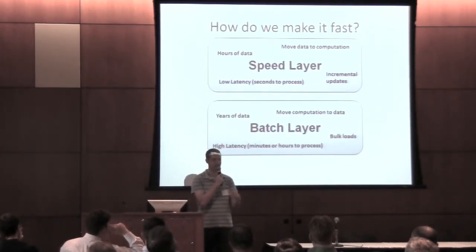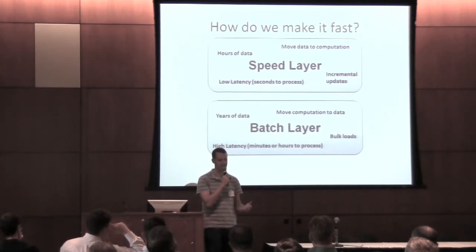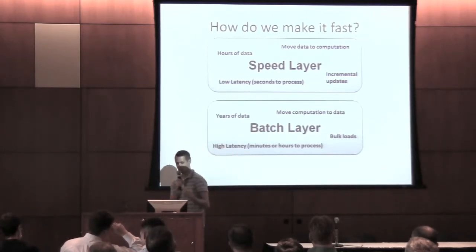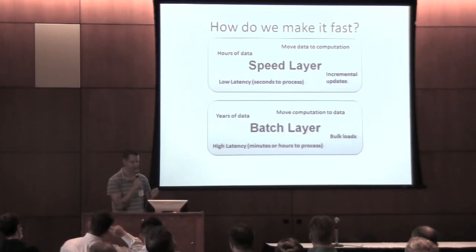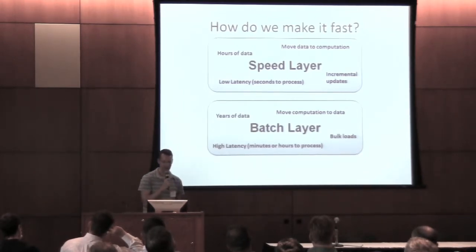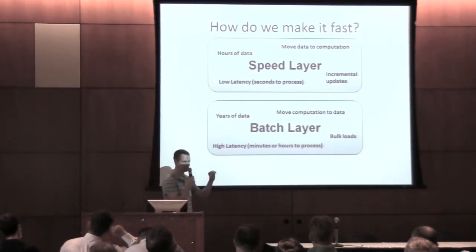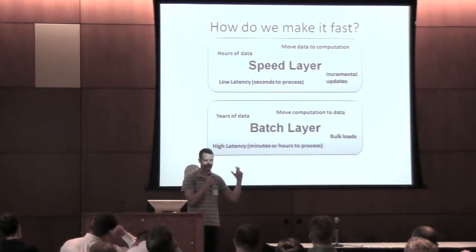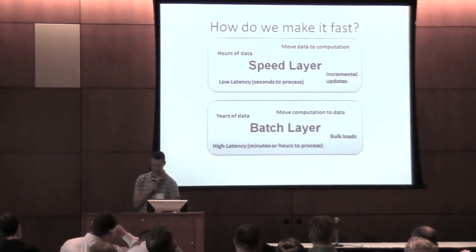We move the data to the computation because it's streaming into the system. It's much more efficient to move that than to move our computation around. It's low latency, and we can process it in seconds as it enters the system. And so this is an approach that's starting to emerge of complementing our big data, our Hadoop systems, with data that's flowing into the system, the speed layer, these incremental updates.